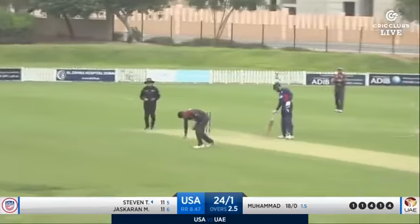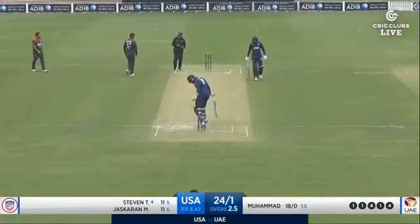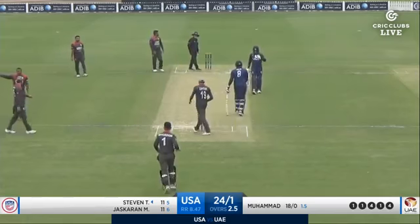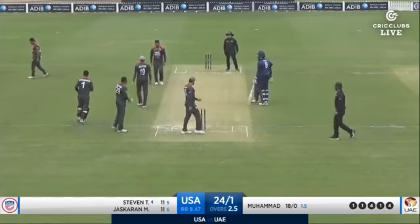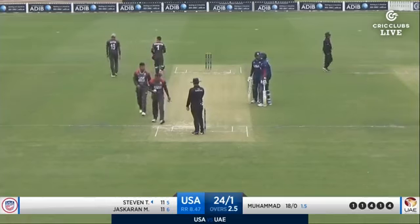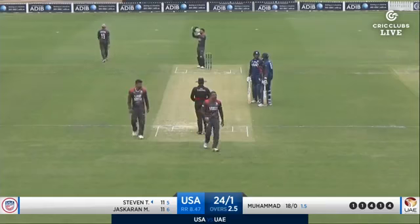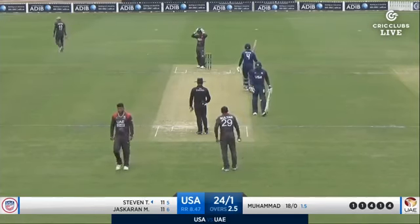Taylor this time pushed back by Naveed. Pats it back to the bowler, and that ends the third over. 24 for one, the USA. Going nicely at 8 an over so far. Just that one wicket of Javier Marshall falling to Sultan Ahmed in that second over. Sultan again will take the ball from this city end.